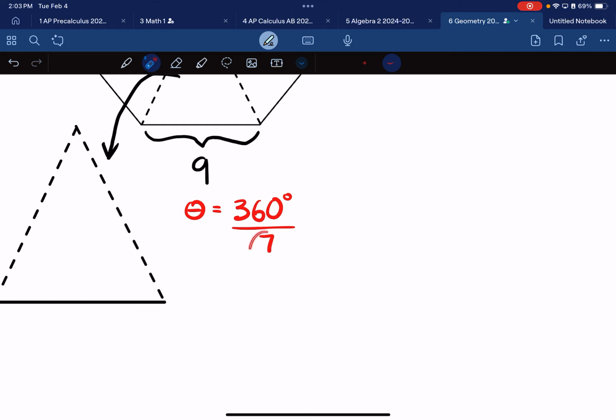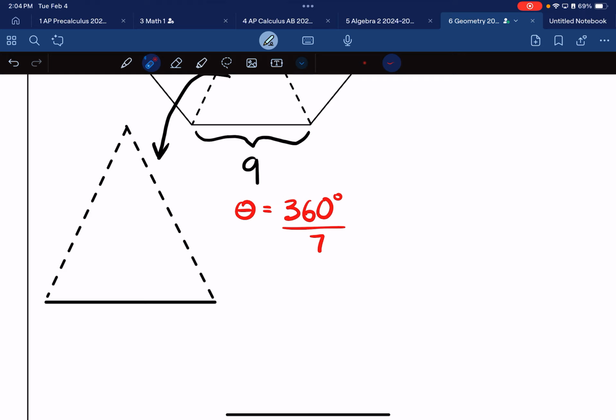So I have theta. The problem is, if I have theta, I don't have any right triangle. This triangle right here has no right angle. If you have no right angle, you cannot use trigonometry. You cannot use the Pythagorean theorem. Everything is kind of locked up. So in order to use trigonometry, to use all the tools that we have, we first draw an auxiliary line to find a right angle.